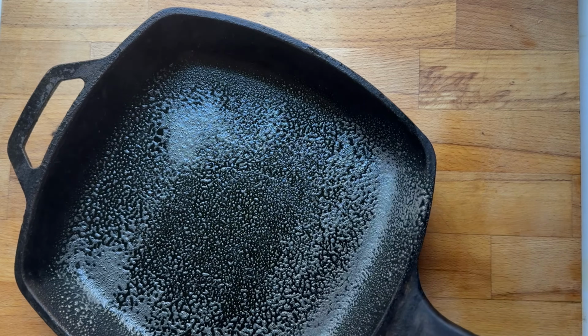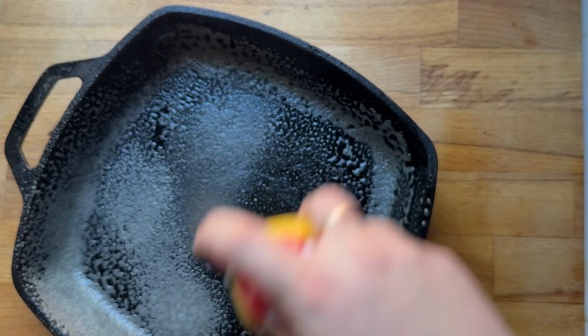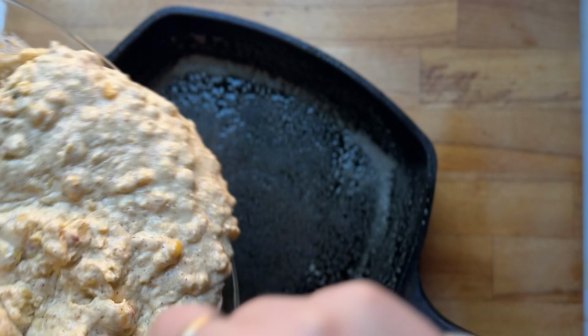Now I'm baking this in a cast iron pan. You could bake it in any dish you have. It would work. I just had a cast iron pan. My baking dish was in the oven with something else, so I'm just using my cast iron pan.